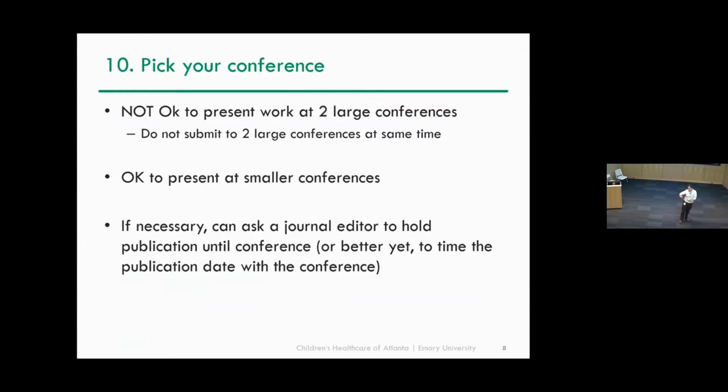That allows you to be in good cahoots with the conference, because this stuff's not going to be published ahead of time. But then also for the editor and the journal, they actually kind of like that if they can present timely stuff. They can be publishing something that's being presented at a major conference that week. Every year, for instance, Circulation, the journal that's published the week of the American Heart Association conference, is full of manuscripts that are being presented that week at the conference. So it's okay to do that.